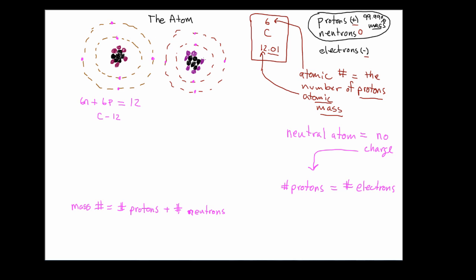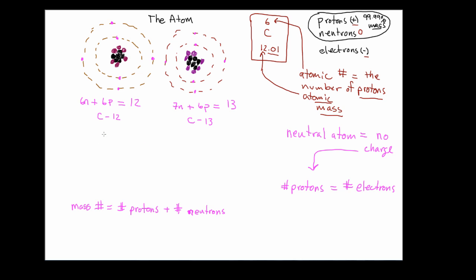So you'll notice in both of my atoms of carbon, there are 6 protons, and there's also a total of 6 electrons: 1, 2, 3, 4, 5, and 6. If you count on this one, you'll see the same thing. So let's take a look at this carbon atom and compare and see what the difference is between the two. When you count the neutrons, there's 7 of them. There's still 6 protons. There has to be. If there's not 6 protons, it's not carbon. And we have a mass number of 13, so we would call this C13.